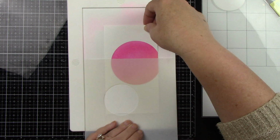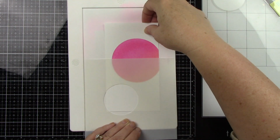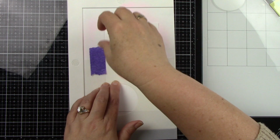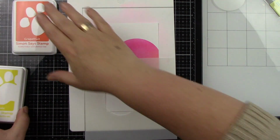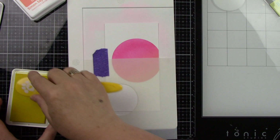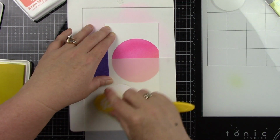Okay, so now I'm going to bring in the second stencil in that masking stencil. I want to make another circle at the bottom. This one is not going to overlap that large circle. I'm using the Waffle Flowers mini stencil, but I am just using a little bit of tape because for some reason I keep moving my stencil, and so I'm my own problem. Now I'm coming in with Lemonade ink and I'm going to ink blend here at the bottom.